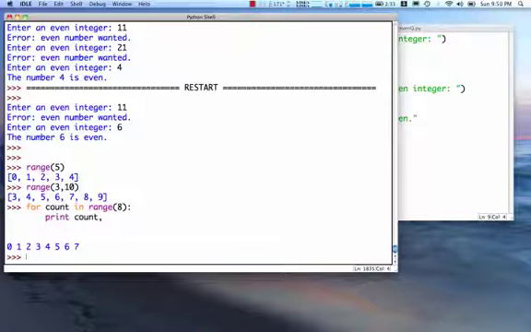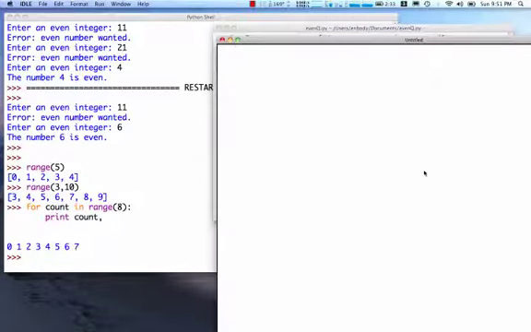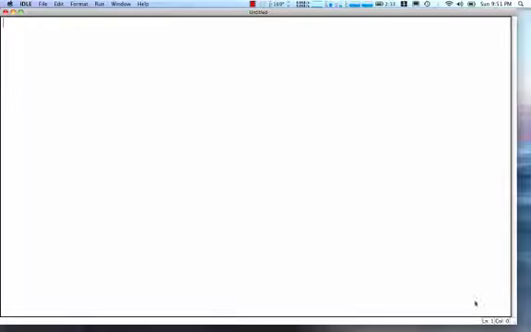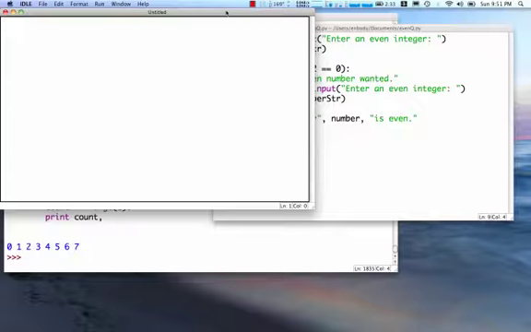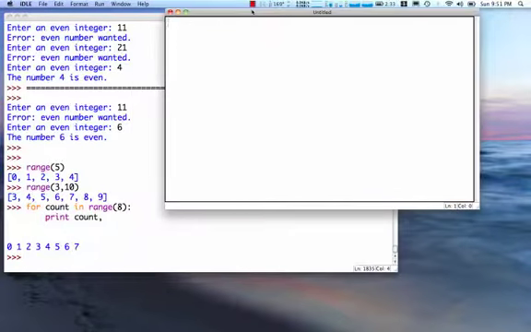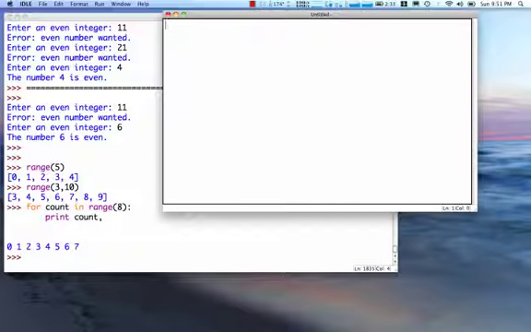So let's solve a little problem. What we'd like to do is find all the 3-digit numbers divisible by 11. So let's make this as a program, just like we did before. We'll get rid of our other program, and let's try this out.